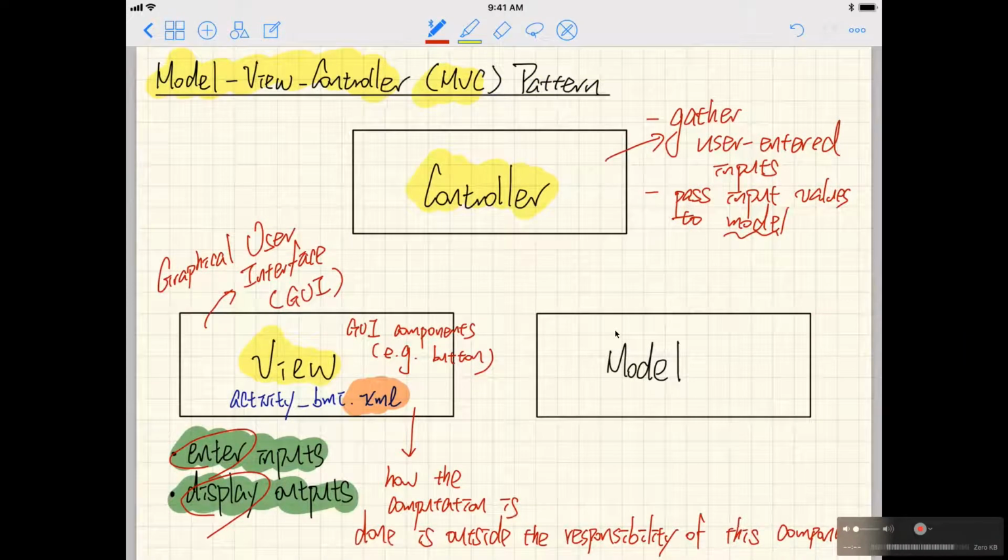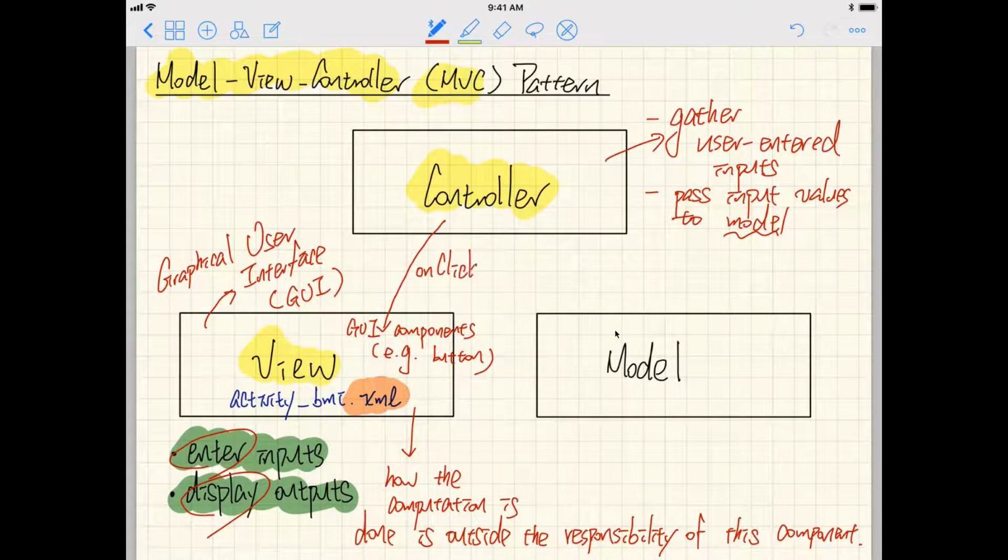So now, for example, once you choose the button here, the controller is going to do something as soon as you hit the button. Okay, so now I want to put a keyword over here. That's really the key: something called onClick. onClick is basically some attributes of GUI components to be set.